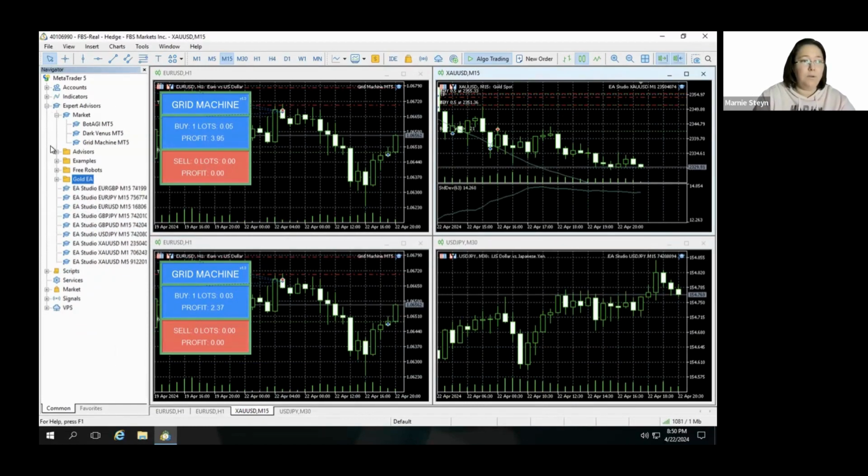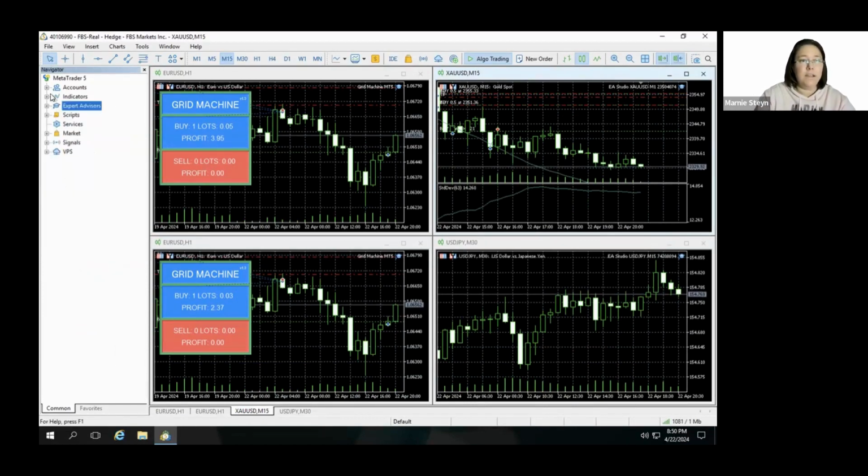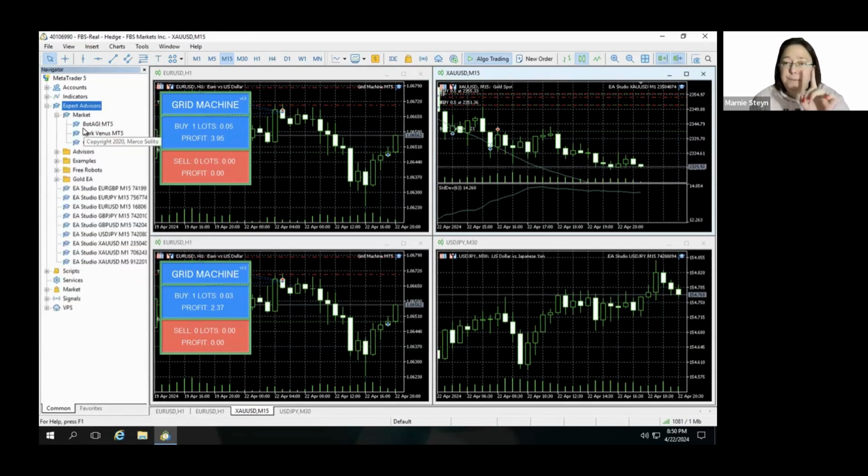Okay. And where will I then find my robots? Very simple. So if it's closed like this, right? You will see here that it will say Expert Advisors. Double click on it and it will bring it in. If it is a free robot, it will be under Market. If it is a robot that you've installed, it will be under all of these. You can either put it in Advisors, but normally it will be separate by itself here. You can create a folder to say Marnie's robots, and you can put all of them in there as well. It's entirely up to you how you want to run this, but this is how you install a robot onto your MetaTrader 4 or 5 platform.